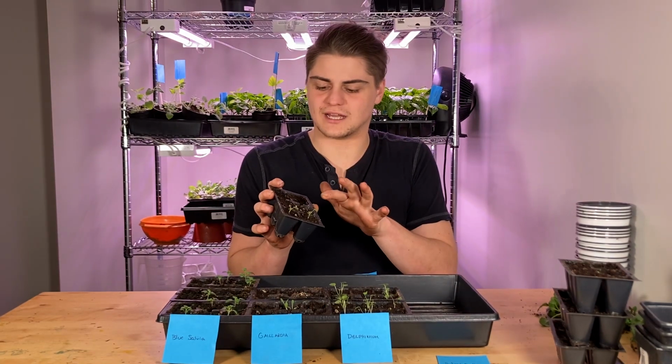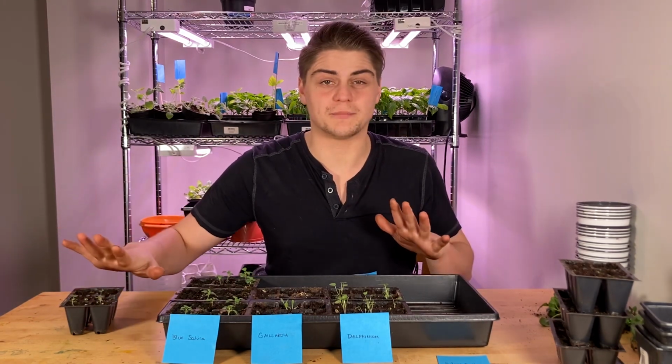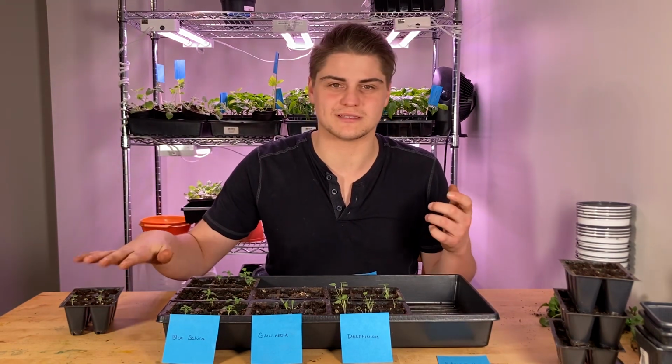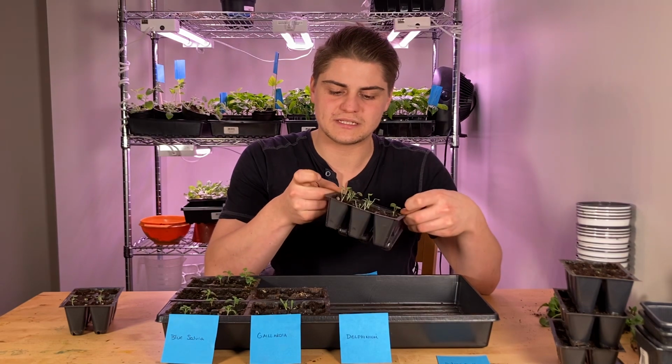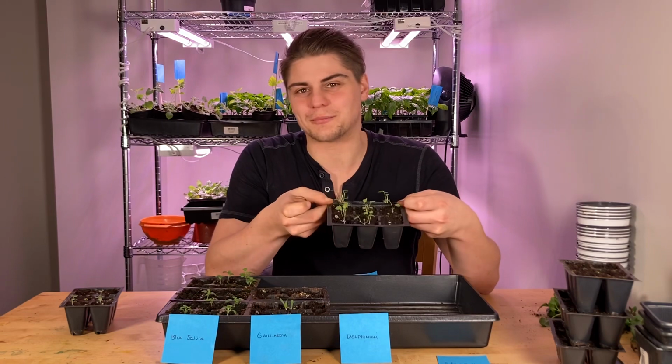I already thinned these the other day, but I got two there that I'm gonna pot up in their own pots, and they'll grow up in that pot probably for the rest of the season, simply because they're a little bit slow growing. Delphiniums are gonna stay in the pot, but they do need to be thinned. Most of them have two, oh, that one has three per cell, and they should be one per cell.